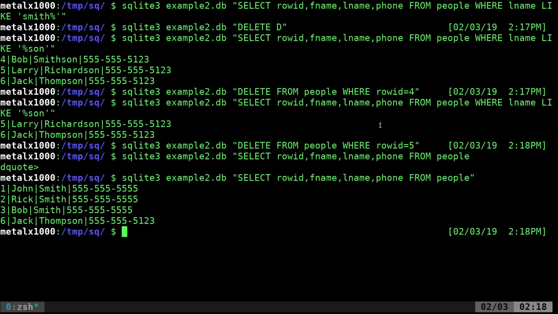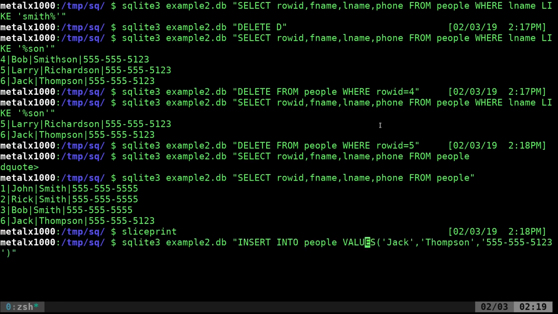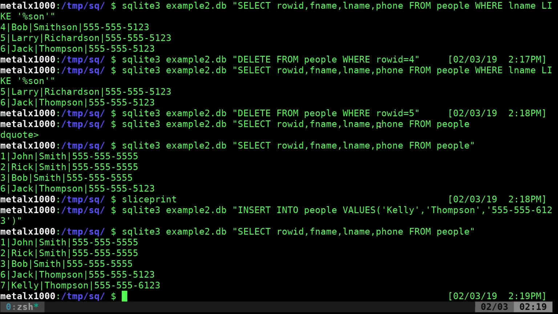But if we were to add someone in, so again, if we were to run this command, let's just say Control-R, insert into values, Kelly, Thompson, sure, give them a new phone number, there we go. And if we were to display all that out, you can see that they added Kelly at the bottom there with a new row ID. So basically, as you can see, it's all the same commands that you would do if you're inside the SQLite program, but we're just putting them in quotations there and saying what database, and it's now modifying it all, or getting that information without going into the program.